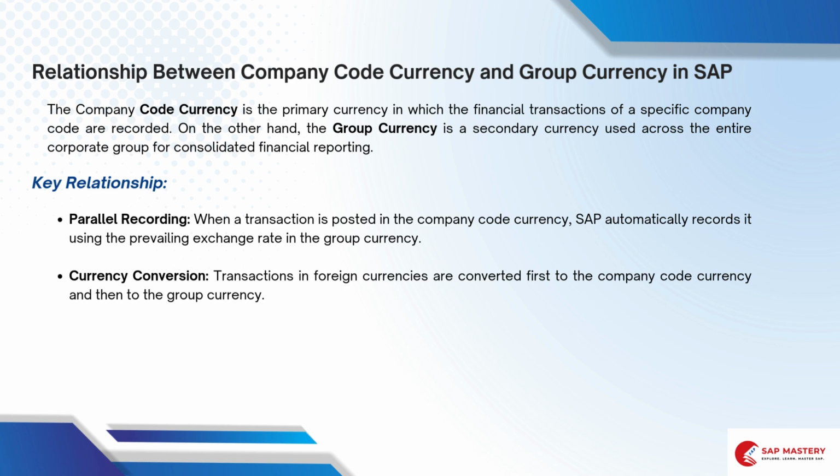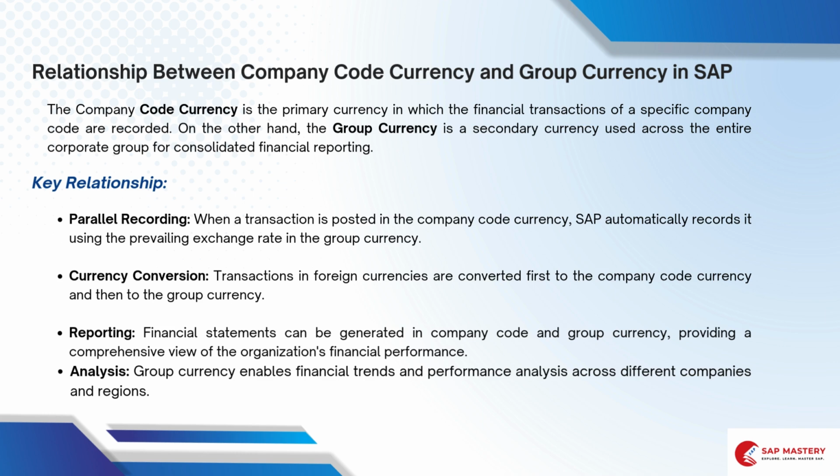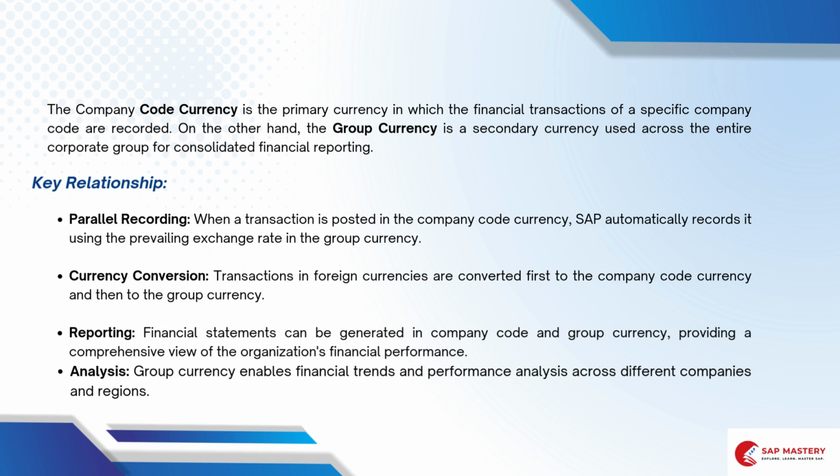Currency conversion: transactions in foreign currencies are converted first to the company code currency and then to the group currency. Reporting: financial statements can be generated in company code and group currency, providing a comprehensive view of the organization's financial performance. Analysis: group currency enables financial trends and performance analysis across different companies and regions.